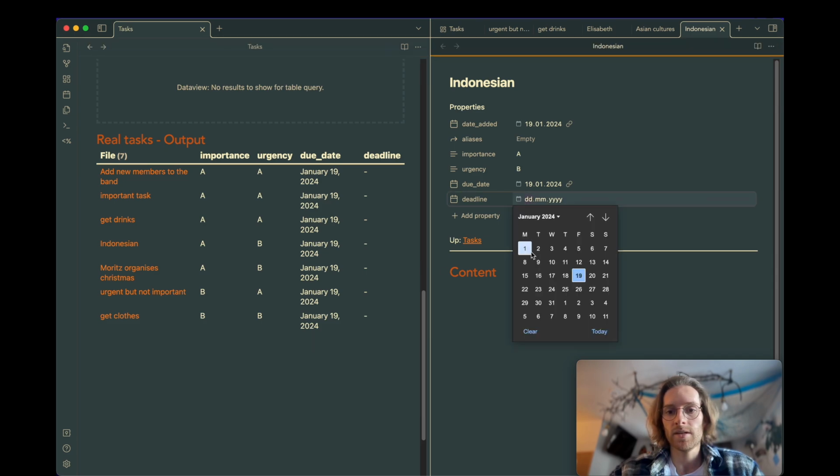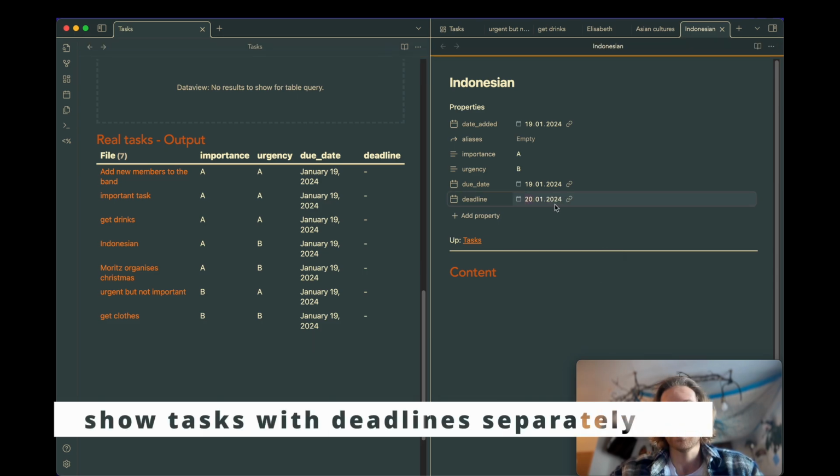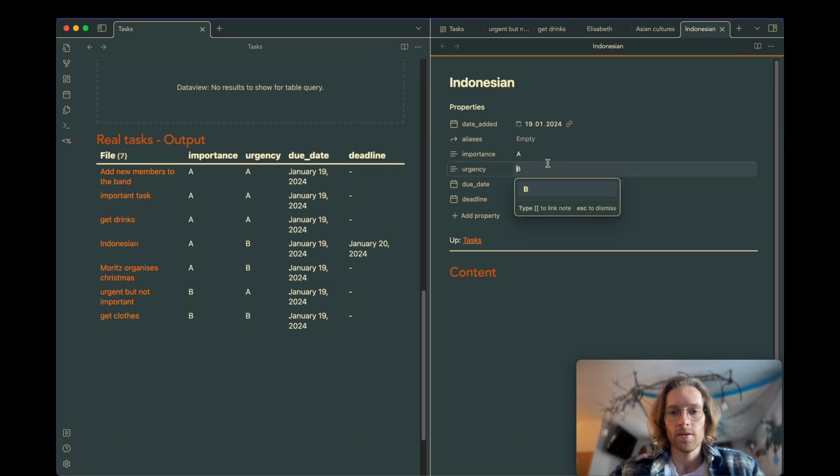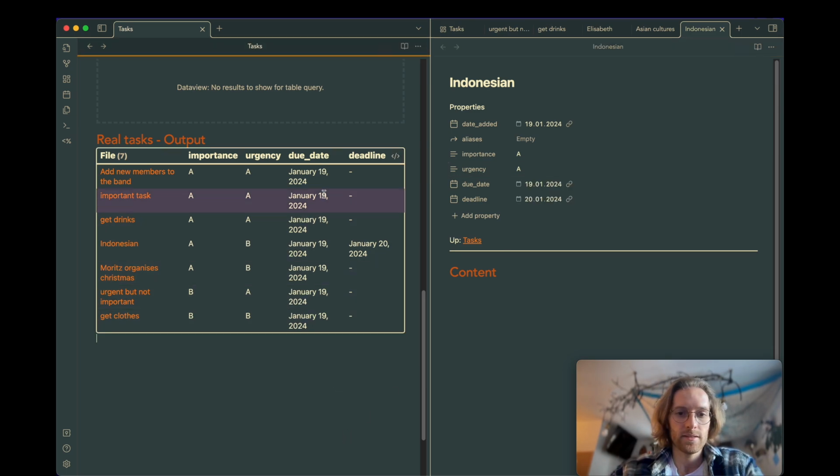And maybe this also has a deadline. I don't know, we need to do it till tomorrow because it's important. Yes, then it should also be urgent actually. Yes, and now it will be on the very top of the list.